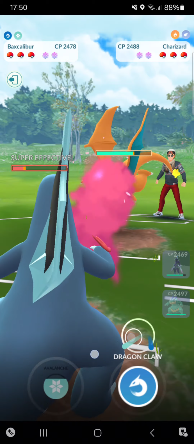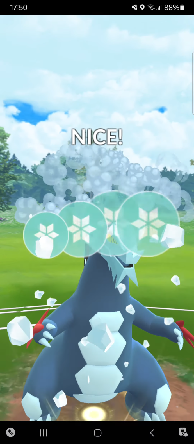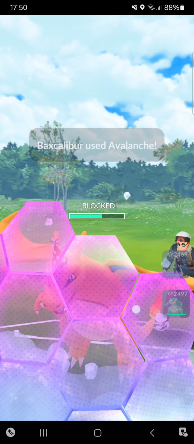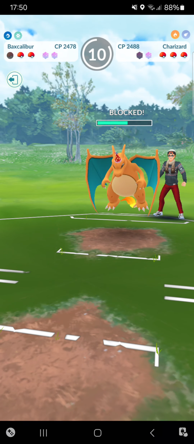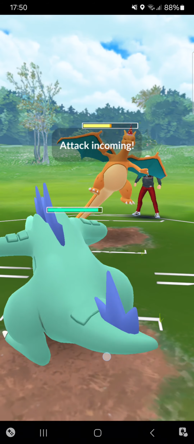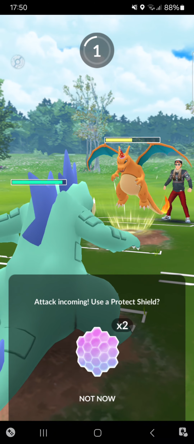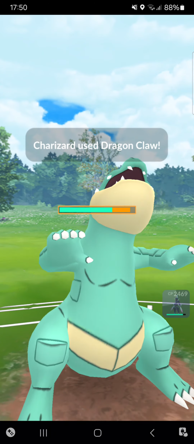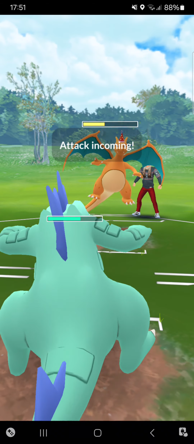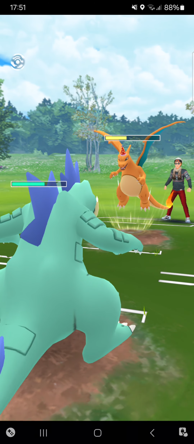Why does that Charizard have Dragon Breath on it? Okay, opponent isn't having the regular moveset of Pokemon. Going for the Avalanche, opponent at least shields it. It's maybe one good thing, but yeah, it's quite annoying to see it. Yeah, I will let this go. I think a Dragon Claw will be. Yes, just a simple Dragon Claw. Ah, he goes for another Dragon Claw. You have to be kidding me. Oh, so annoyingly.